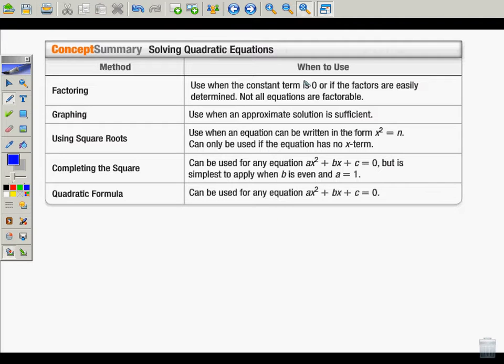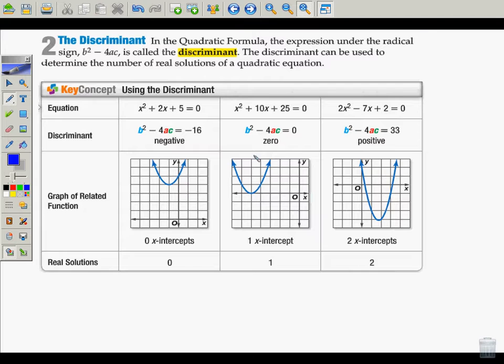You can choose when to use them, and you can also read, I hope, now that you are probably in high school, or at least in 8th grade. So read through these. It's a hint on when to use what method. But remember, you can always use the quadratic formula. That will always work.